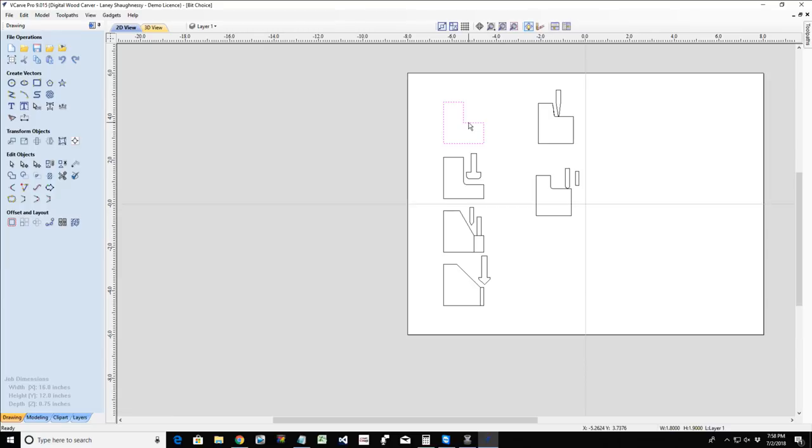V-carve. A V-carve toolpath is going to be a V-bit. The only time I'm going to have another bit with that, maybe a flat bit, is if I'm using a flat area, if I have set a flat depth. My engraving, my inlays, my 3D rough cuts, 3D finish cuts, each of these have a general tool you're going to use.